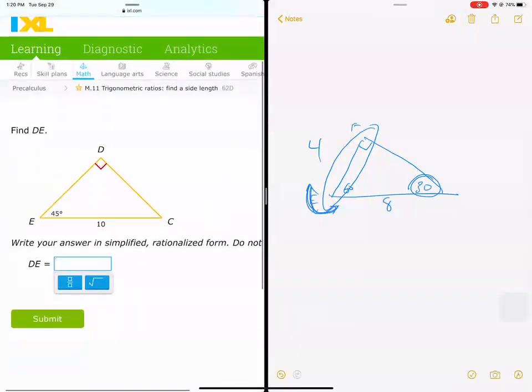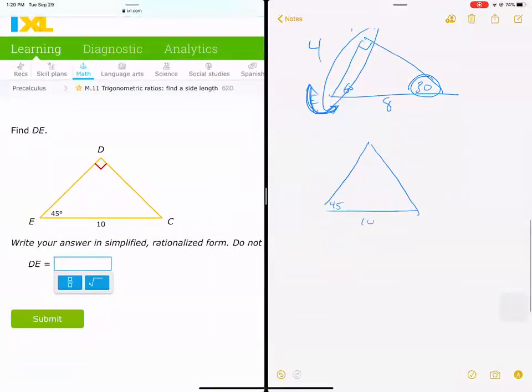Fantastic. Okay, this special triangle is a 45-45. Now, they purposely gave us the harder side. And we said in an easier triangle, it's 1, 1, square root of 2. If this was 3, it would be 3, 3, 3 square root of 2. So we multiply by square root of 2 to go to the hypotenuse. To go backwards, we're going to divide by square root of 2. So 10 divided by square root of 2. They want us to simplify it, so this 10 over square root of 2. We get rid of square roots by multiplying square roots on the bottom. So 10 square root of 2 over 2 cleans up, become 5 square root of 2.